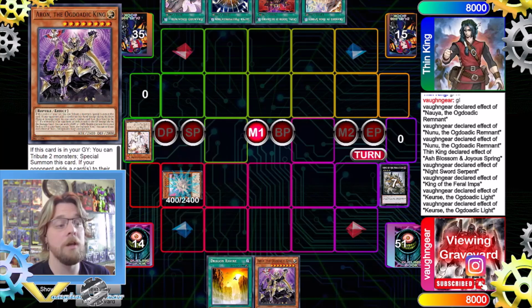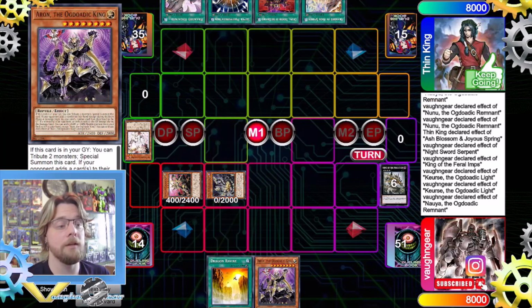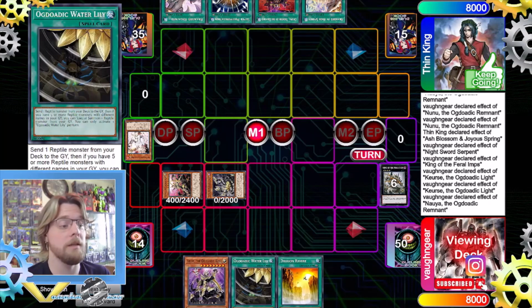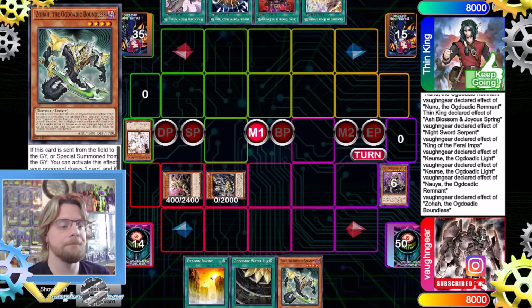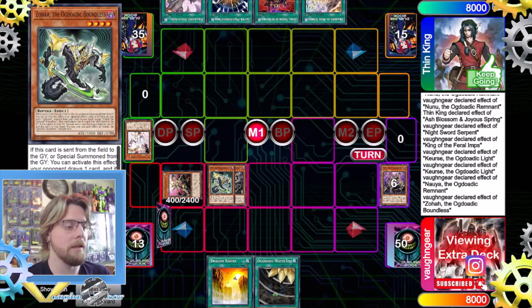So use Curse, Tribute, Special, use Curse's effect to get Naya, use Naya to add our Water Lily, since the majority in the grave are reptiles and it's pretty live at the moment. Now we're going to use Zora's effect to discard the king, add Zora, normal summon Zora. Also, that was another thing. We didn't necessarily have to waste a normal summon just yet. So that's what I was saying also.